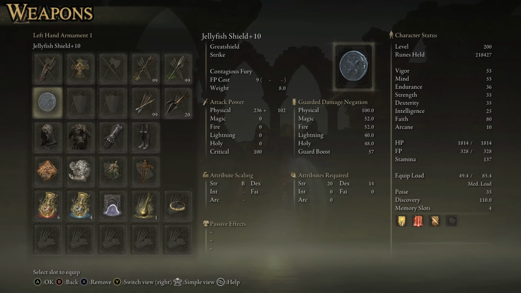And then the Jellyfish Shield for our offhand shield. And now this is a weird weapon that a lot of people probably haven't used much in the game, but it's actually really easy to get, and it's got a pretty sweet boost to it. So the special attack for this one is called Contagious Fury, and once you initiate it, it lasts for 30 seconds, and it increases the damage you deal by 20%. It's not the best shield in the world. It does block some damage types. You can see we have a guard boost of 57 with it. Even though the description says it doesn't block any, it does actually block some, but it's not the best shield in the world.